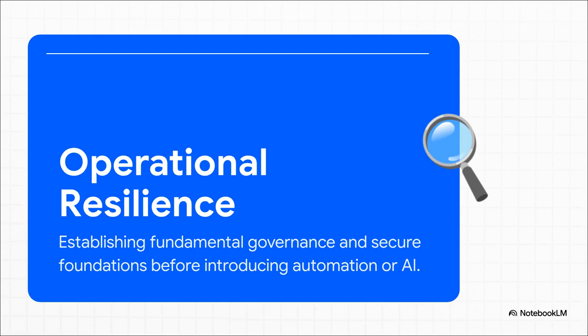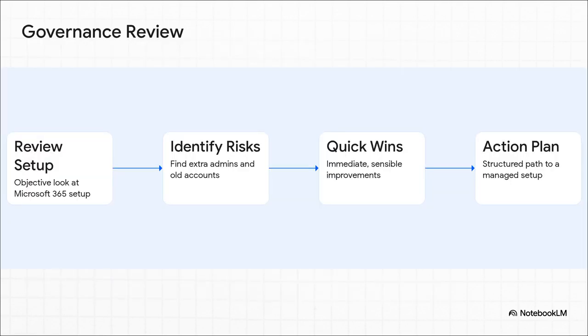We hear constant, honestly, sometimes exaggerated claims nowadays that artificial intelligence or automation is going to magically solve all our business problems. But think about it. If you introduce shiny new AI tech into an organically grown, messy environment where permissions are totally unclear, well, you're just going to automate that mess. True operational resilience means getting your basic house in order first. You need clear access control and safer collaboration foundations well before you even think about jumping on the next big technology trend. Let's move along and see how this builds in the real world.